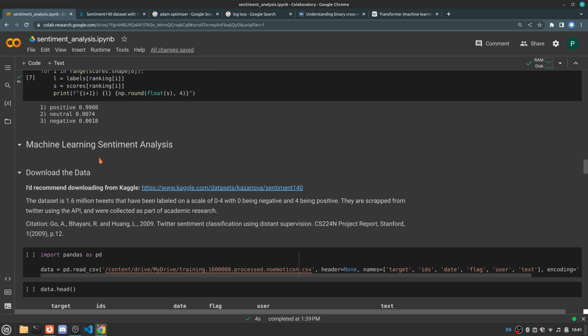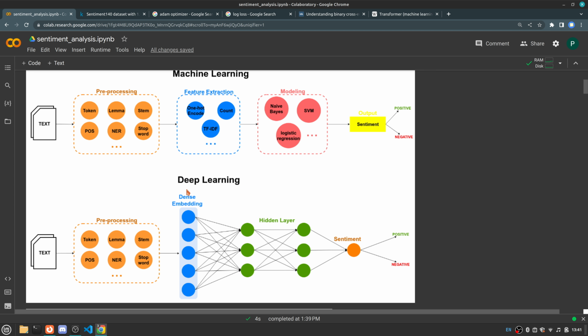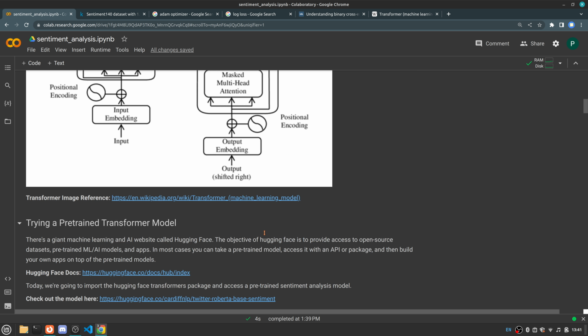Now, let's say you want to conduct your own sentiment analysis. What would you do then? Well, in the case of machine learning or deep learning, it would be similar to what we've done before. We're going to have to create this pipeline ourselves. So we're going to take some input text, pre-process it and turn it into tokens. We're going to extract information from it, model it, and then determine if it's positive or negative. And with deep learning, we'll build a neural network with hidden layers, a dense layer, and encoding.